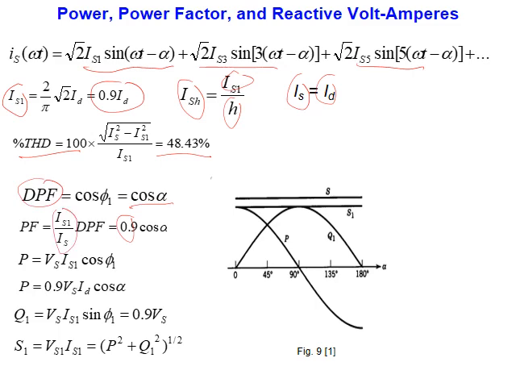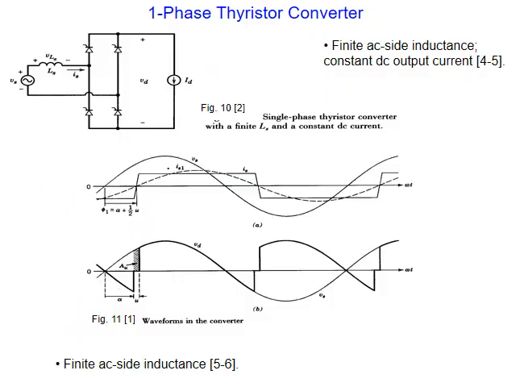Now from level 2, you know that power P is VS IS cosine phi, and we can substitute for the voltage by its value, which is 0.9 cosine alpha. Then we have this formula. Now the same thing for reactive power Q1, is VS IS sine phi, and we can find the apparent power by taking the square root of P squared plus Q squared. It's almost the same discussion as before, but the only difference is we started from alpha, not from 0.